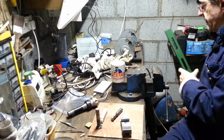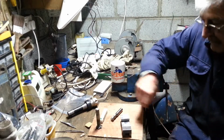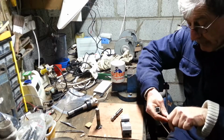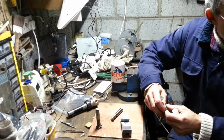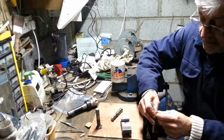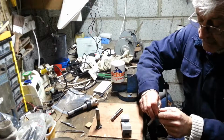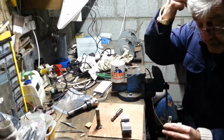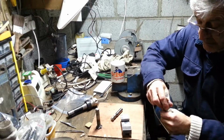Now, it was one of those situations where for a second you duck. You know, you're expecting bits to go in all directions. No. All that happened, even though this thing jumped out of the vise, the way it jammed in it, all it has done, it hasn't even broken, but just a slight bit of wear right on the very outsides of all of them, except one is still fine, but three of them, you know, bit of grinding, and that is back to normal again.